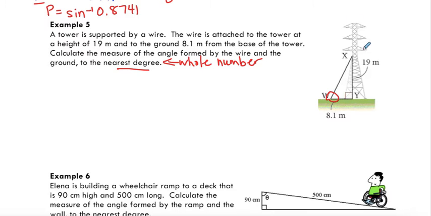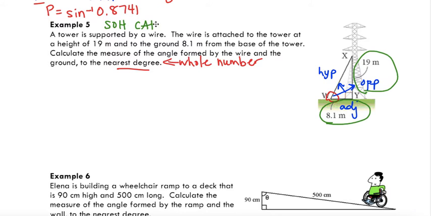So always start by labeling your sides. Across from your right angle is the hypotenuse. Across from the angle you're trying to find is the opposite, and beside that angle is the adjacent side. Then ask yourself what you know. I know the length of my opposite side, and I know the length of my adjacent side. And then I think about which one of these trig ratios uses opposite and adjacent, and the answer to that would be tangent. So I'm going to go ahead and write my generic trig ratio. So the tangent of an angle is equal to the opposite side over the adjacent side.